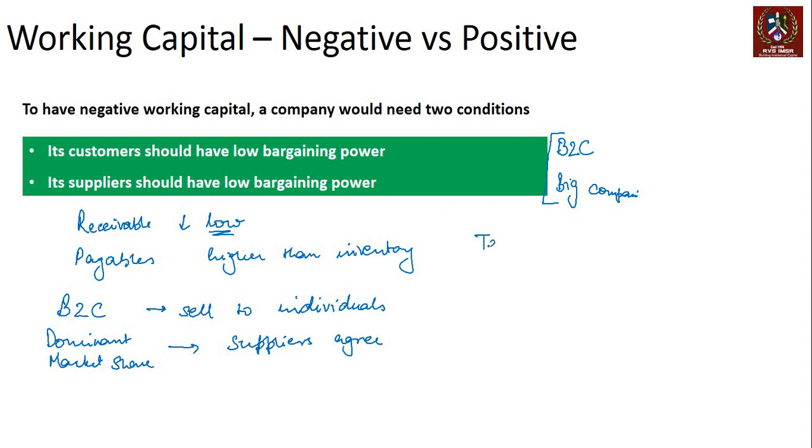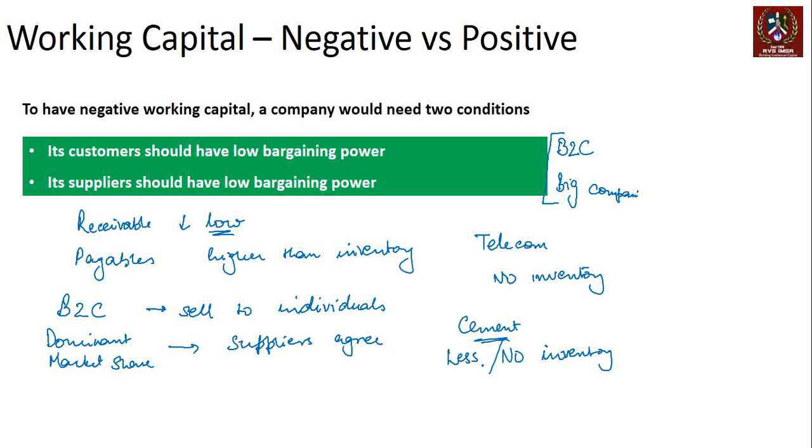There are some other cases where it turns negative. So for example, in telecom, there is no inventory. There are some other businesses like cement. You can't store cement for long. So anything that has perishable output will have no or less inventory. So cement has very little inventory because by definition you are not going to use cement that is more than 3 to 4 months old. You use cement that is recently manufactured, right?